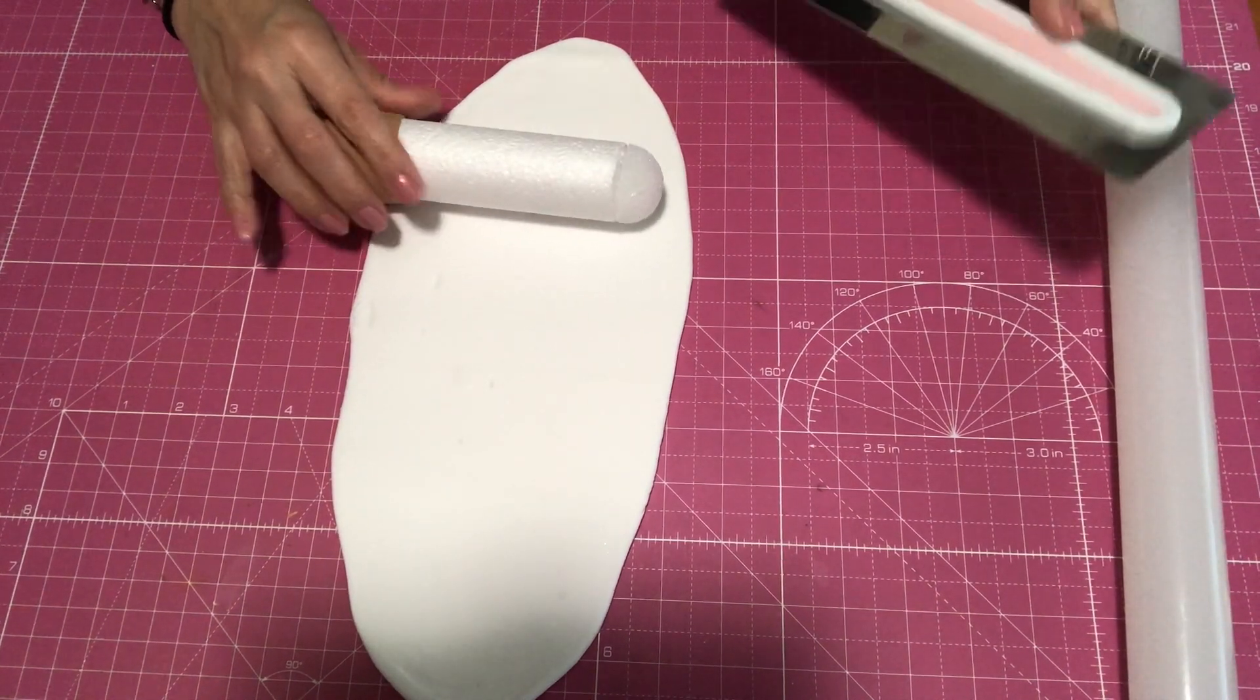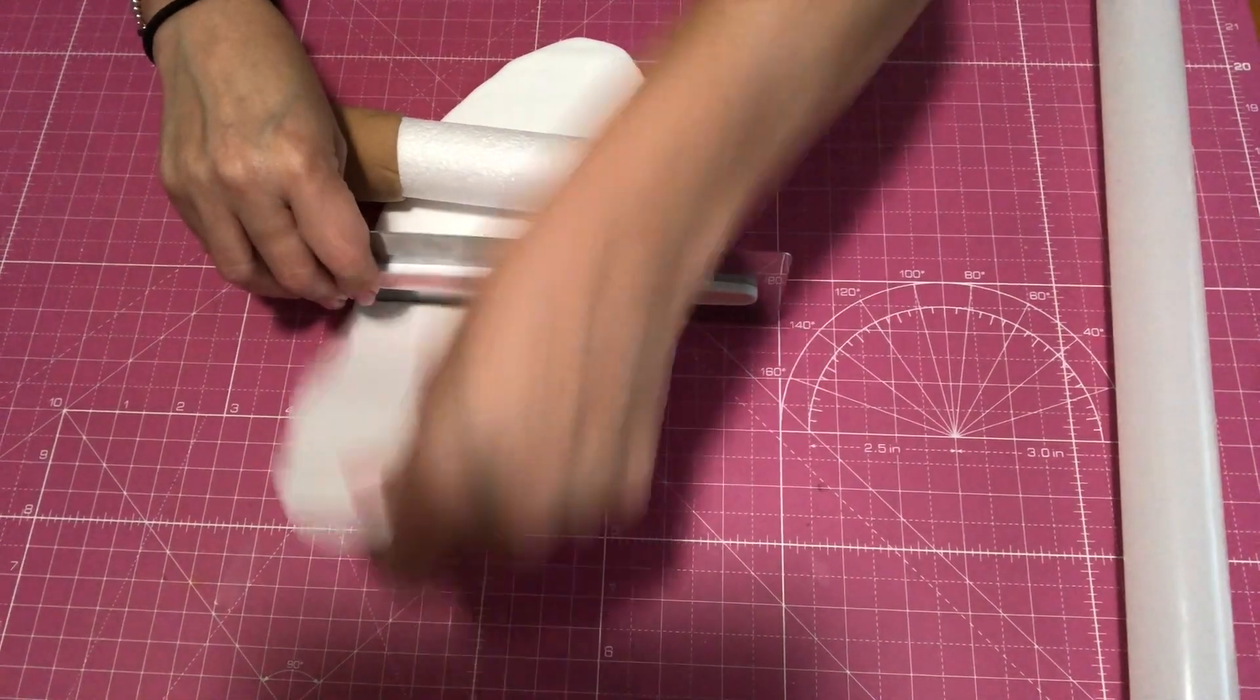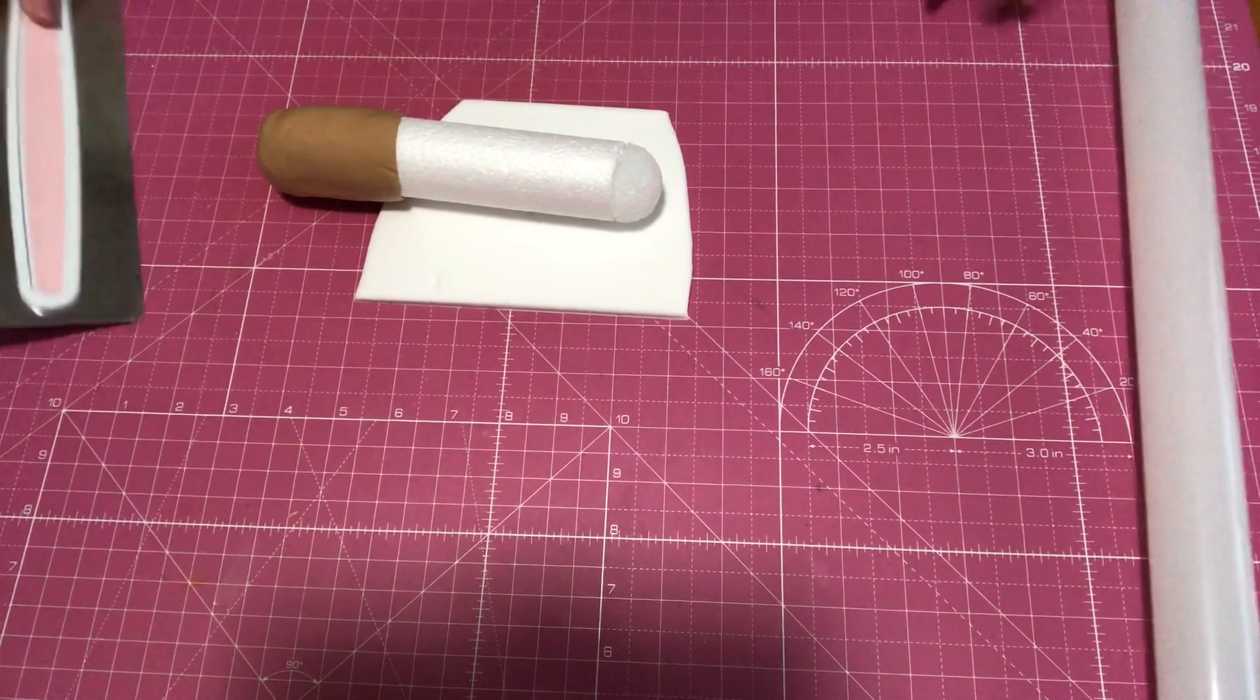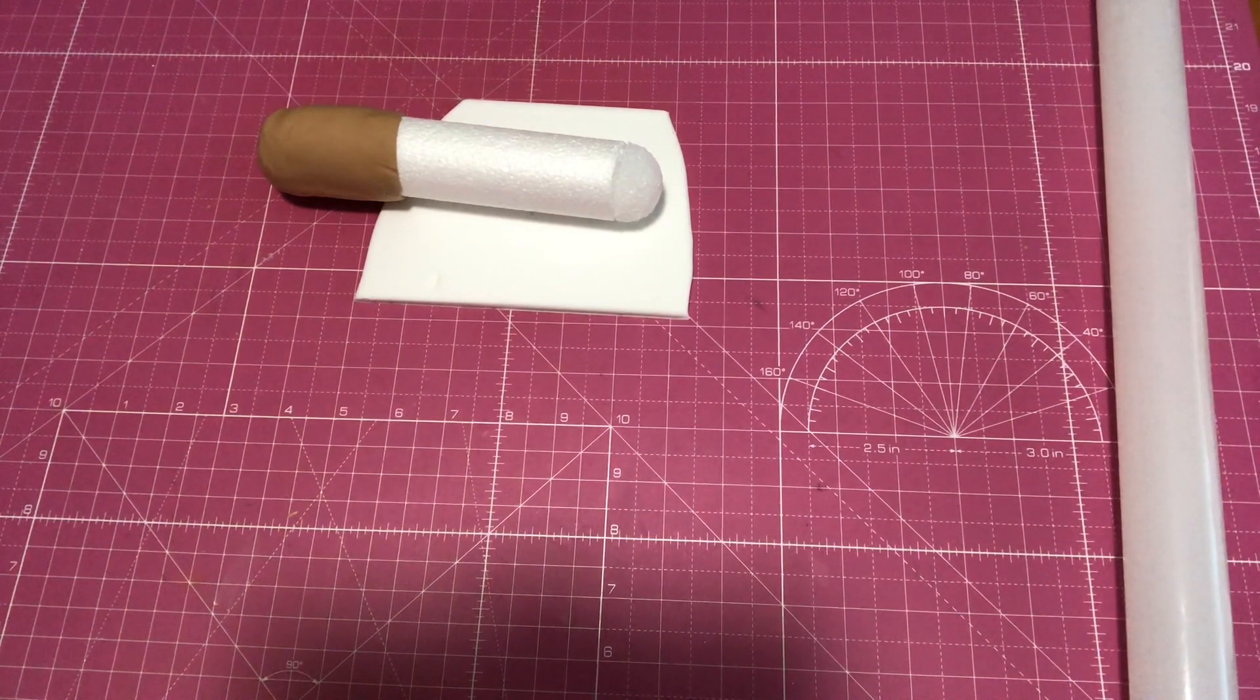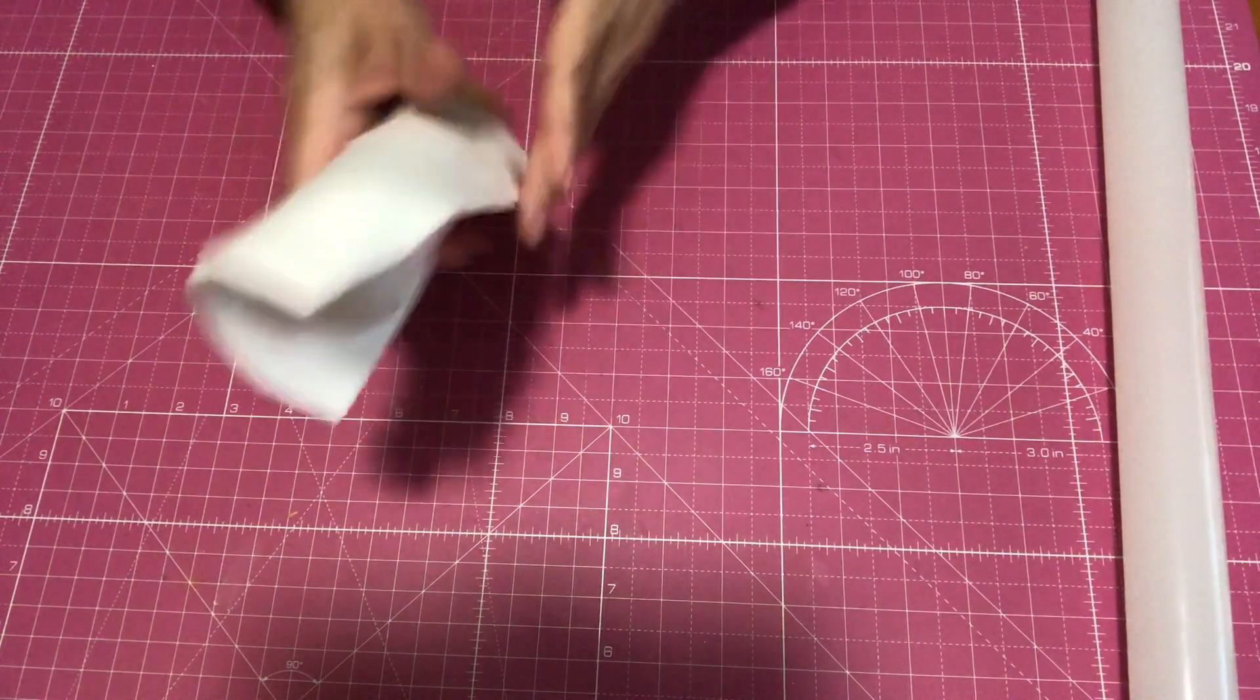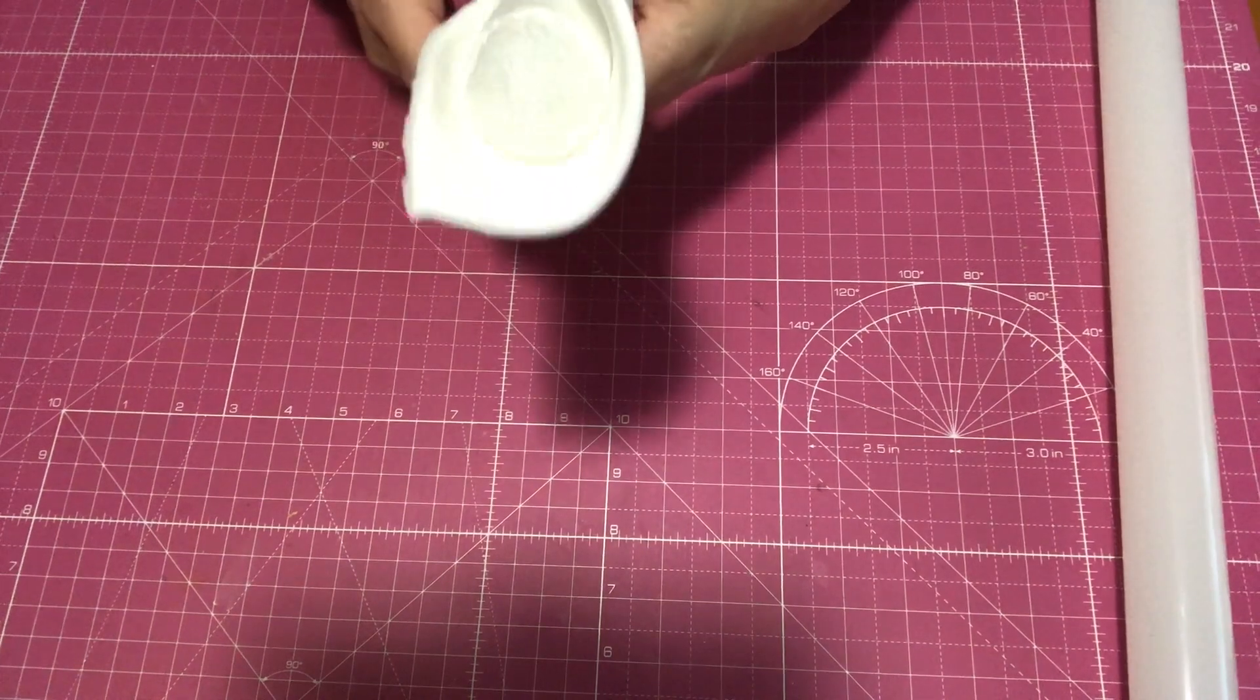I want mine to have more of a, well I'm going to be actually making two different ones. One is going to be more like for spring, I'm trying to go with a cotton candy theme, so those are the colors that I'm going to be using. I'm also going to be using this in my Easter tree, for my spring decorations, and then the other I'm also going to be making in a different color.